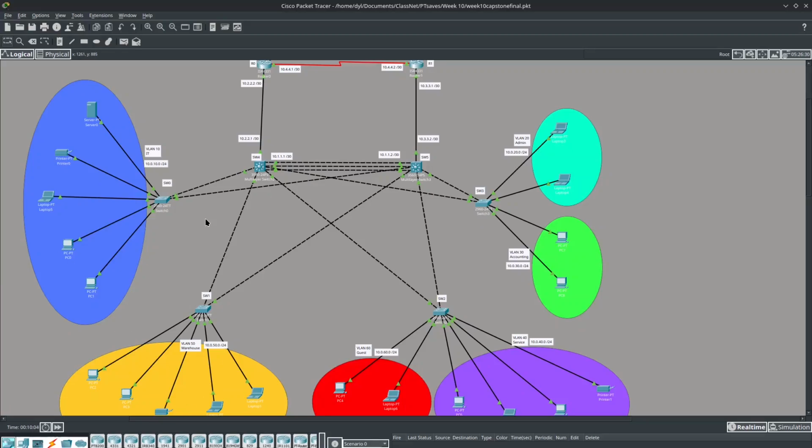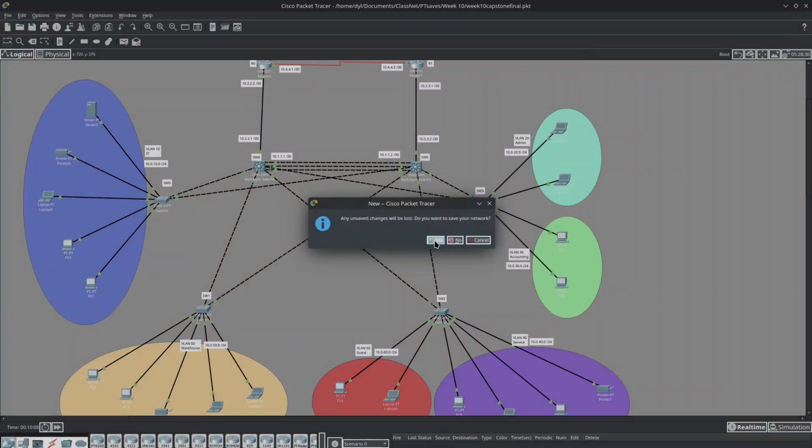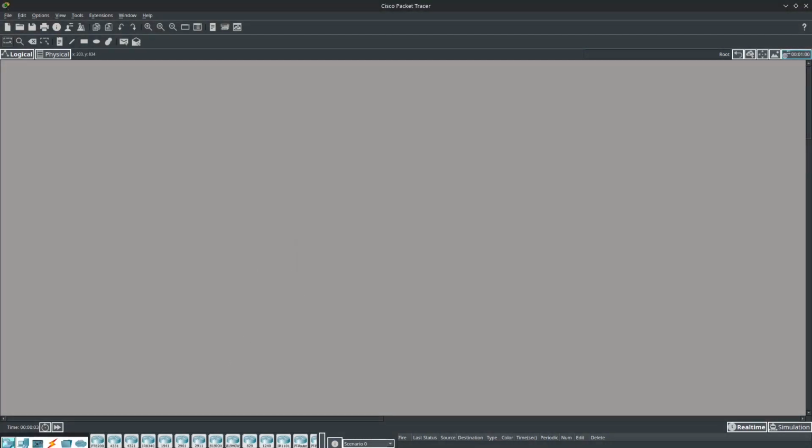So now that we know what VLANs are, we can do a quick little introduction to a simple setup of a VLAN. So for something like this, I'm just going to go ahead and grab a layer 3 switch here, grab another layer 3 switch here, throw on some end devices onto each one.